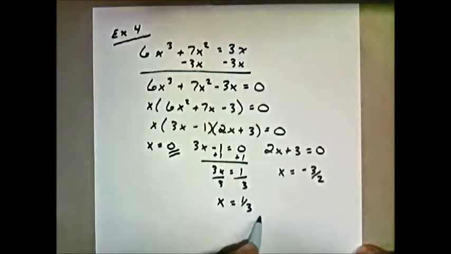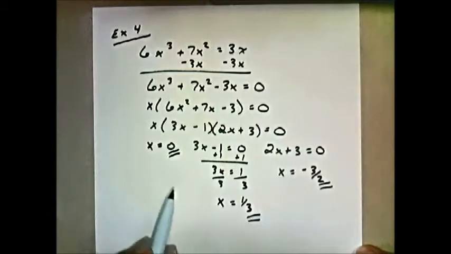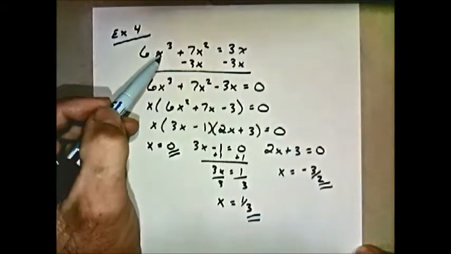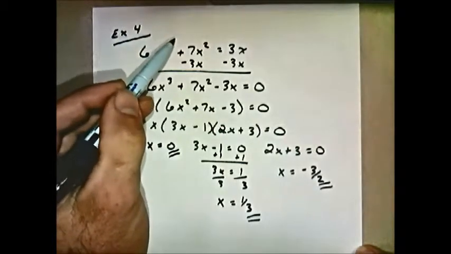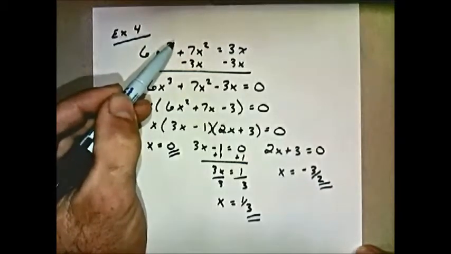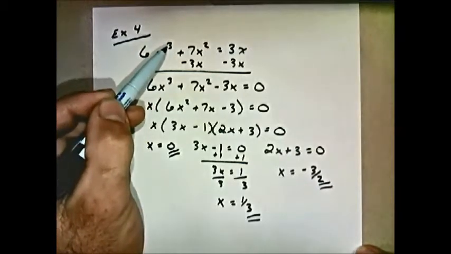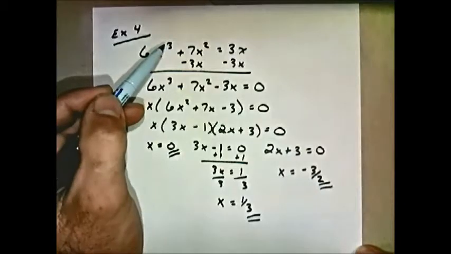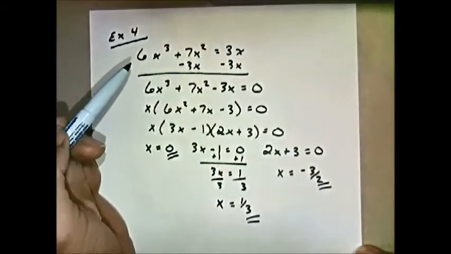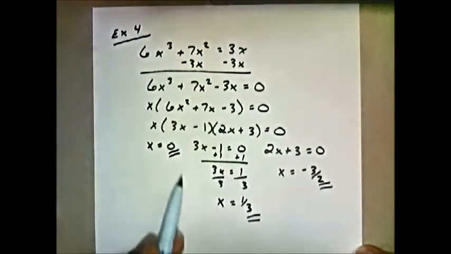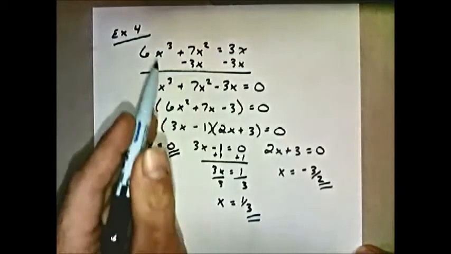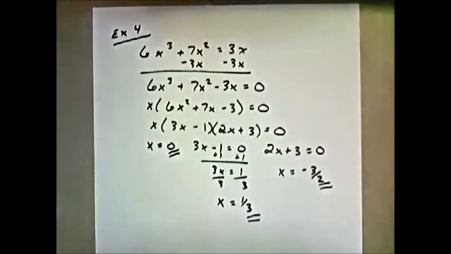Notice I have 3 answers that x can be. If we remember from the previous example, we discussed the degree of the exponent telling us how many solutions or how many roots we have for this equation. And notice we have 3, our degree is 3. And we have now solved our quadratic equations by factoring.